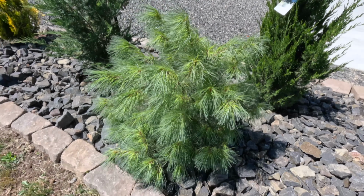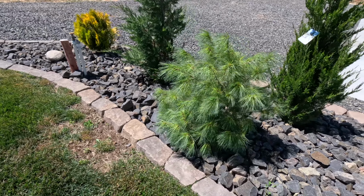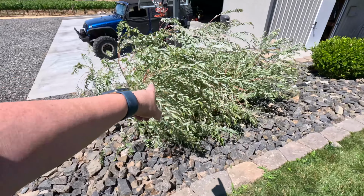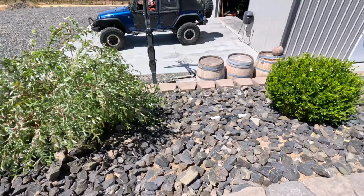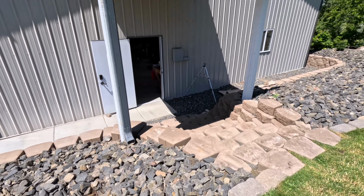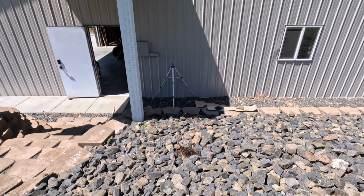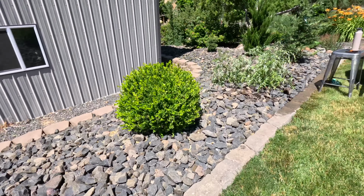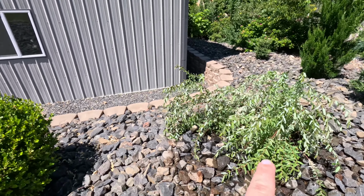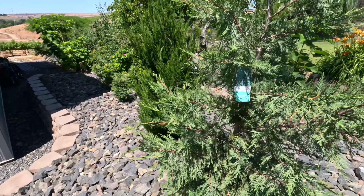This one was also in a planter for a couple years, that one, and this one did so much better now that it's in the landscape. Juniper, dappled willow bush, boxwood. We're gonna put climbing roses up and over there, so it'll go into that. And then this is back to this one, dappled willow, boxwood. There's the juniper again.